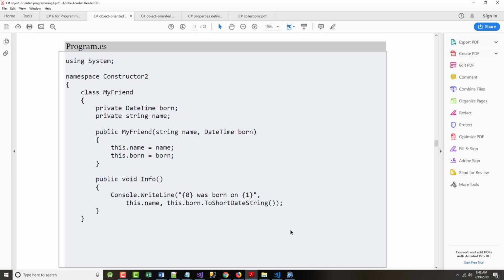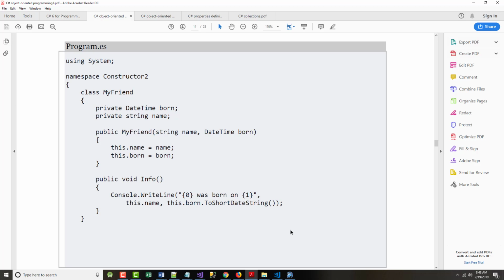You have to take a look at it before it makes any sense. So if you said, it seems like a lot of work, then you don't have to do that. We could have just called this N, and we could have just called this B. Then we could have said this dot name equals N, and this dot born equals B. In fact, if we had done it that way, we don't even need this. All right. So there's ways of simplifying what you do, is what I'm telling you.